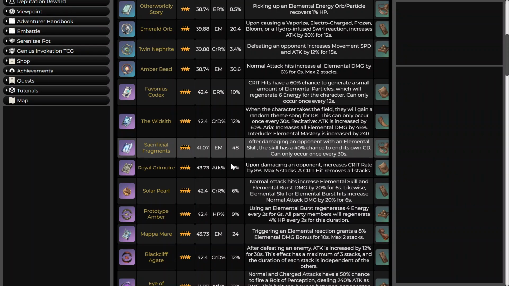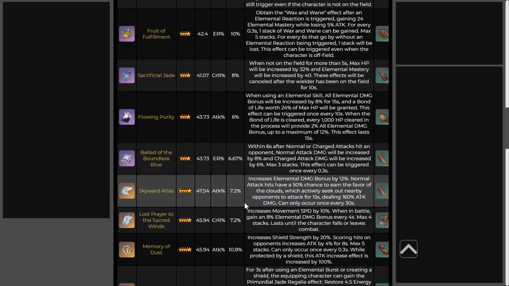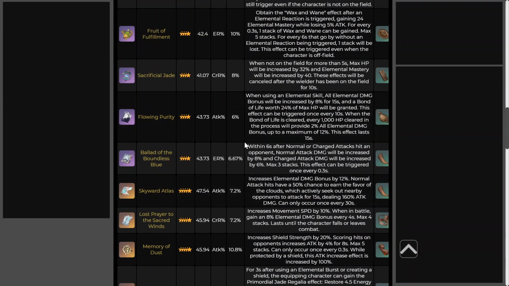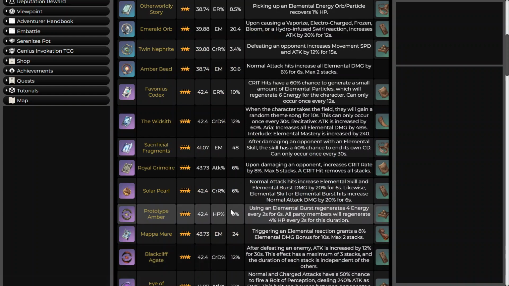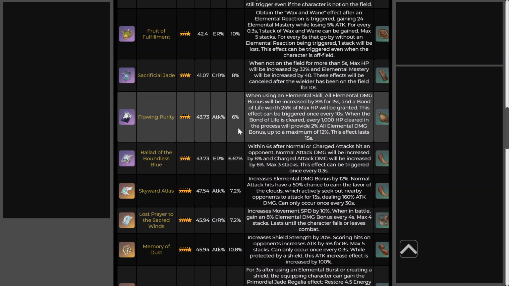Yeah, these two, Prototype Amber and Mappa Mare, were the original craftable weapons, but, you know, Flowing Purity is definitely more of an offensive option. So if you guys don't have any other good catalyst, but you have enough things to craft, like you're pure free-to-play, like you don't have Widsith or Royal Grimoire or Blackcliff's Gate, you don't have any of those options, honestly, going Flowing Purity is actually a decent choice.